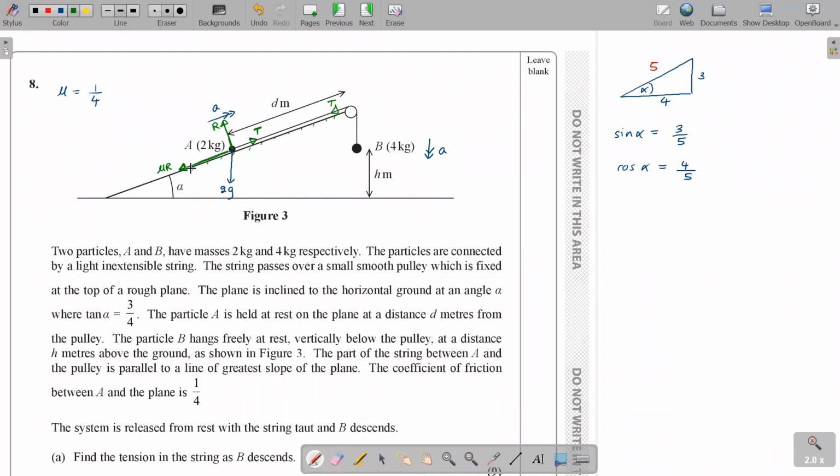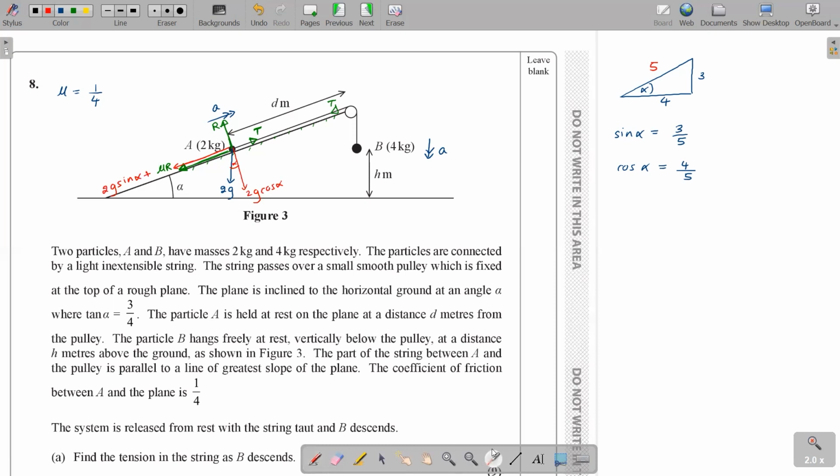And what else? Now you can see normal reaction is perpendicular to the plane, tension is parallel, friction is parallel. So when you're working on an inclined plane, we prefer to have all our forces either perpendicular to the plane or parallel to the plane. So what do we do here? Our 2g is not in either of those two directions. When you have a force that is not in either of those two directions, we can resolve. So what happens when you resolve? Do you remember? The alpha comes over here, right? This is going to be 2g cos alpha, which is perpendicular to the plane. And you will also have, downwards, 2g sin alpha, which is parallel to the plane. Do you agree with me?